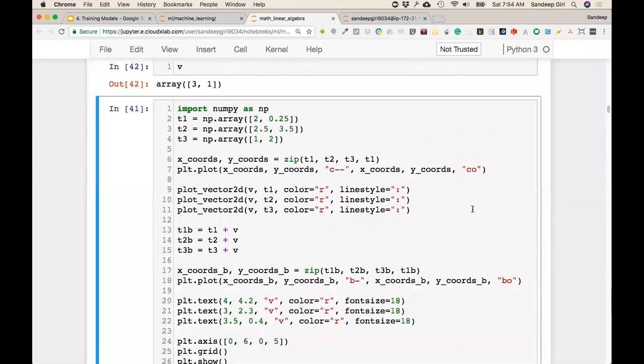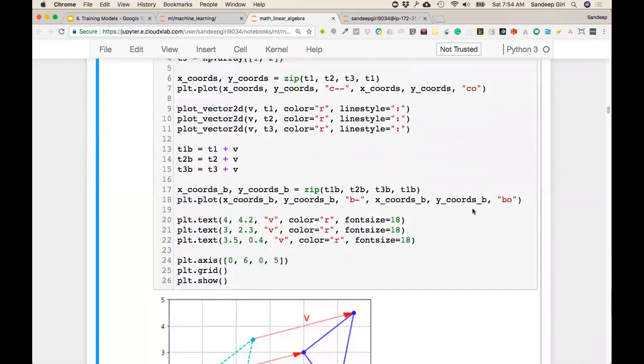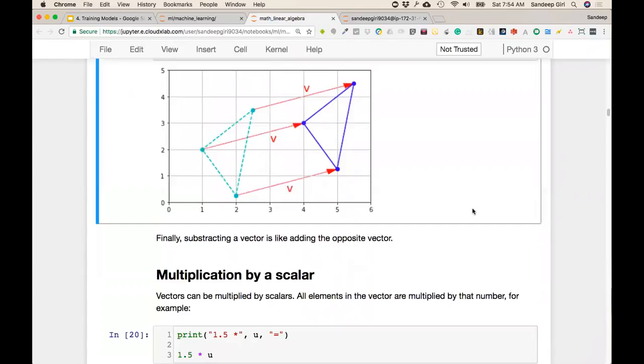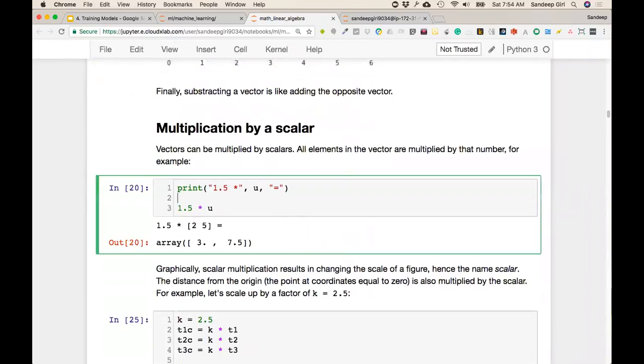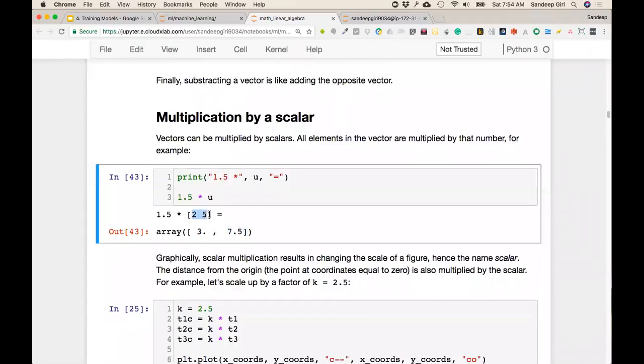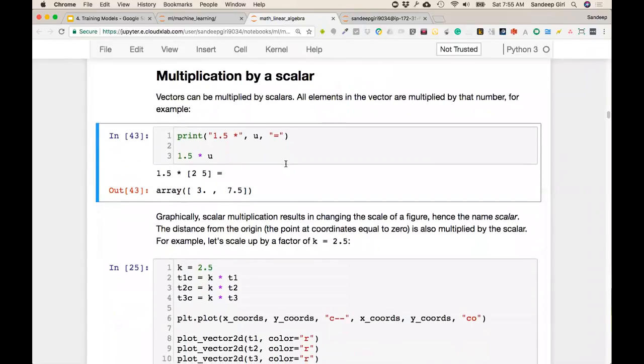So when we are adding, now what happens when we multiply a vector with a scalar? So imagine that we are multiplying 1.5 to a vector defining 2 and 5. So we are multiplying 1.5 to both of them. So this will become 3 and this will become 7.5. This is right. If we were adding instead, 1.5 would be added to both of them, right? Similarly, when we multiply a scalar to the vector, we get this. We basically multiply each individual element.